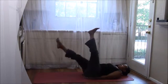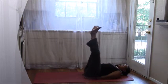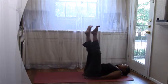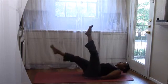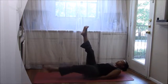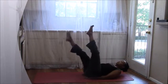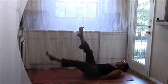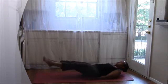Extend your legs up. As we inhale, lowering your right leg down. Bring it back up. And left leg. Good. Keep alternating. Spread your toes. Really lift your toes up. You can always intensify by lifting your head and neck up. Good. Try not to use your neck. You want to really use your belly.